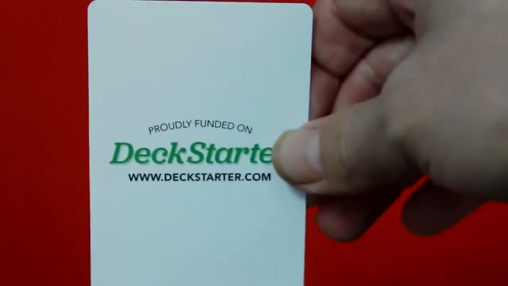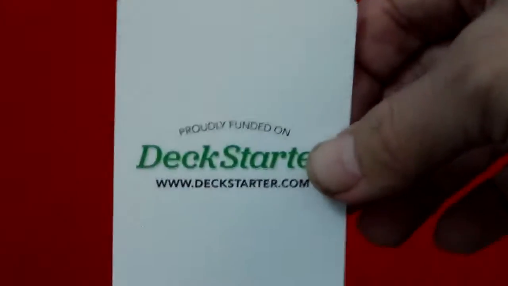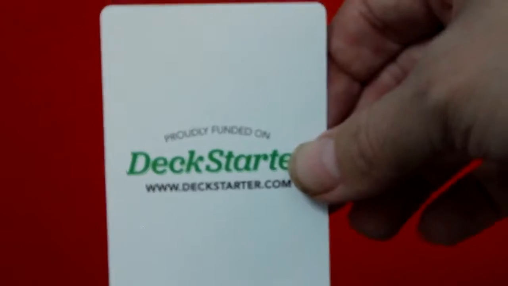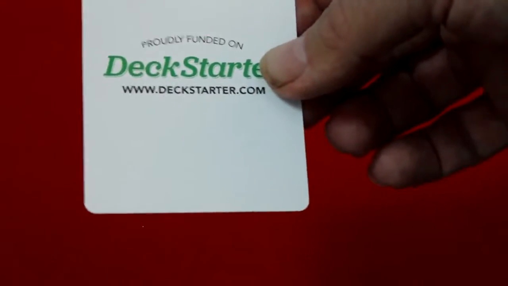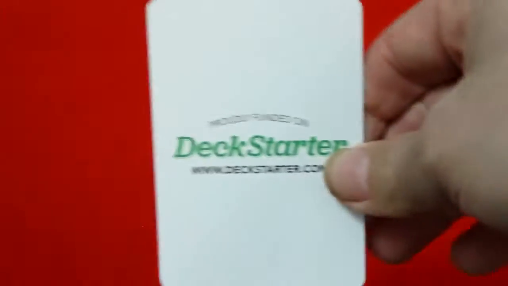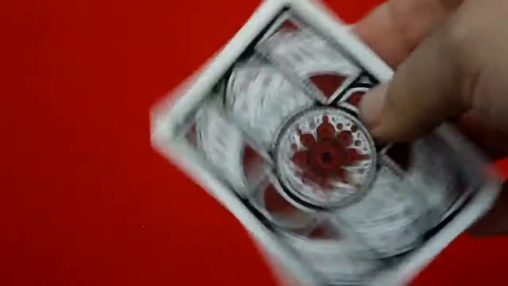You get an ad card that says proudly funded on Deckstarter.com. Obviously a Deckstarter requirement. To me that sucks. Makes it so that a creator cannot put any gaff cards in their deck of cards. They have to put ad cards in there as a part of their contract. In order to produce the cards, you have to kiss her ass and put ad cards in there. I don't think that's really fair. But anyways, you get that one. Well, you get one for Art of Play too, because they need advertisement as well.